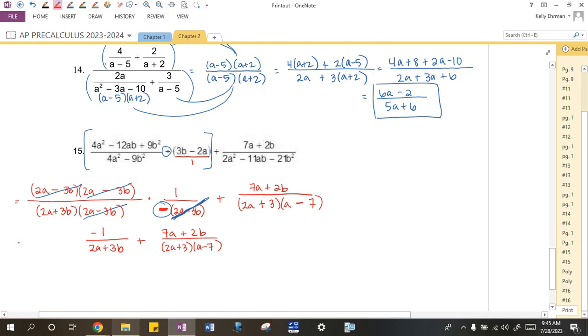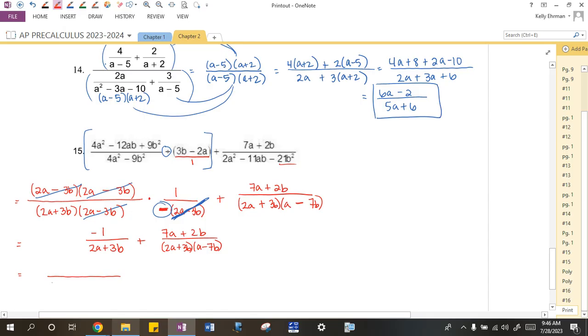I should be putting equal signs here, sorry. All right, now what's the common denominator? They both have, oh wait, did I drop a b somewhere? Sorry, this should be b's. I feel like I do that every year because it was 21b squared.